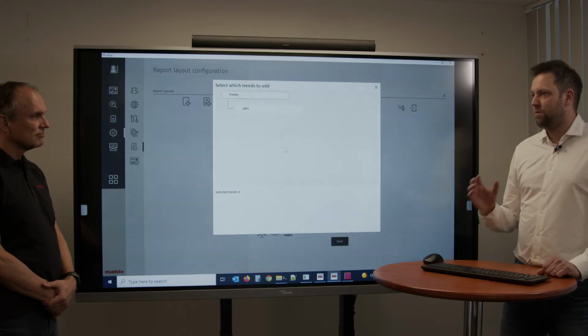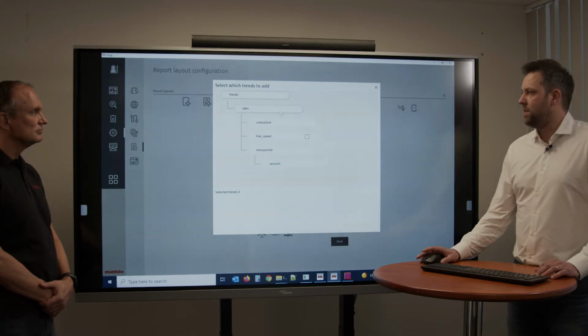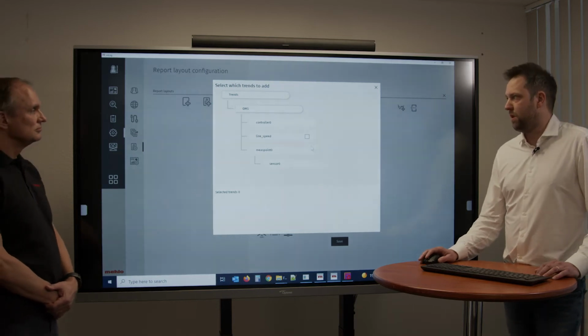The mLog automatically proposes all the available trends that are linked to the installed sensor. So you don't have to worry about looking for them, but everything that is available is proposed in the mLog with an intuitive tree view. So it's just enough to select which parameter we would like to show.